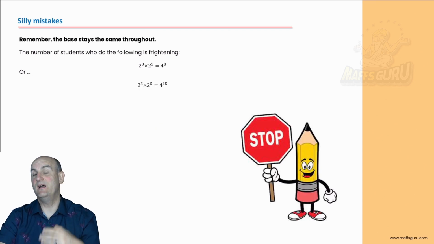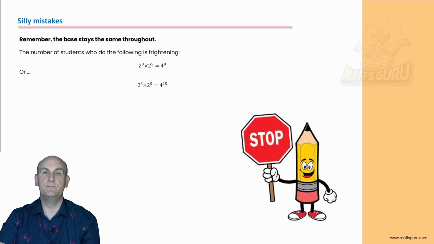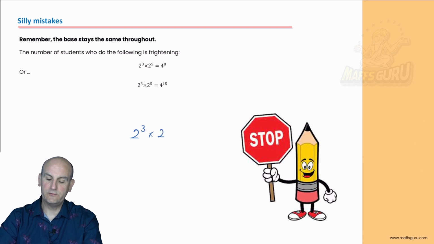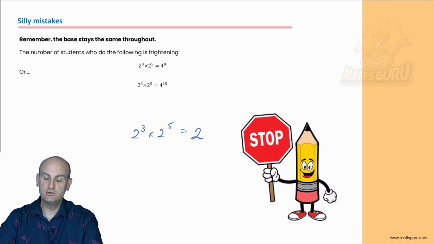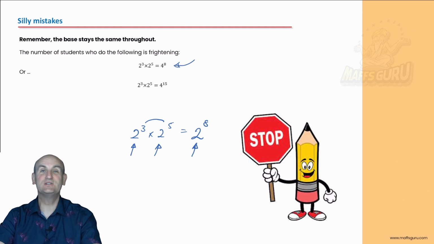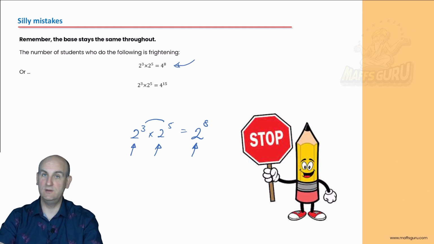Now, as I say here, there are lots of errors that people can make. People make silly mistakes all the time in these, all right? And two of them are shown there. So 2 to the floaty 3 times 2 to the floaty 5. Right? Now, are the bases the same? Yes. And what you noticed from the formula was that the base should stay the same. So if there's a 2 there, there's a 2 there, then the base stays as a 2. You simply add those two powers together to give me 8. What lots of people do, can you see what they've done here? They've actually multiplied the two 2's together as well. You don't need to do that. That's not the rules.